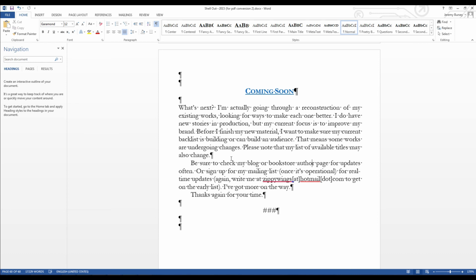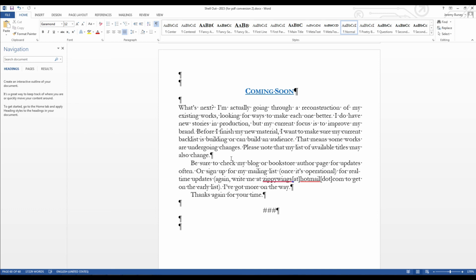If there's anything else that you want to do special to your PDF, go ahead and do that. But you don't really need to do a lot here. Again, this is the quick and dirty method. Tomorrow I'm going to go through a more nuanced version of PDF conversion. So if you want something a little fancier, you can make that work.